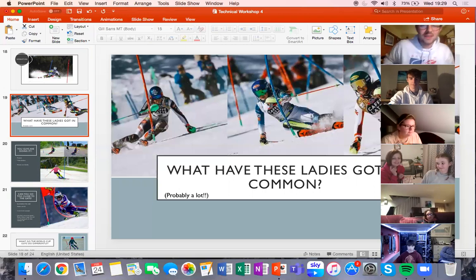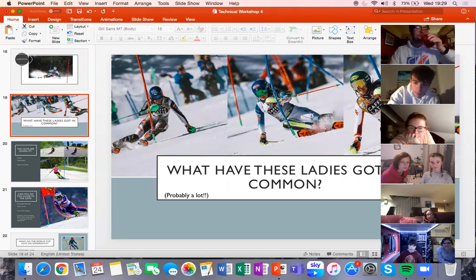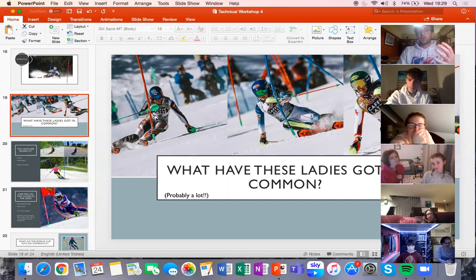So, three ladies, what have they got in common? They've got a lot. World Cup wins, everything. But we mean in the pictures, every single one of them is, or the one on the right would be, but she hit the gate with her knees first. Cross blocking low. If you look at Vlahova on the left, she's cross blocking really low, almost below the right end. I think she's about 5'8", 5'9".